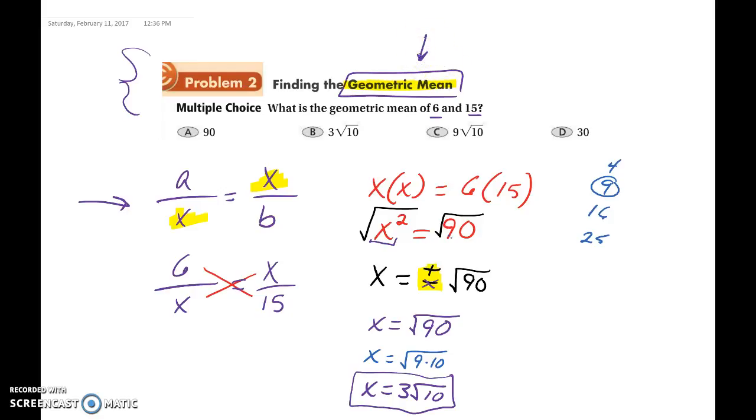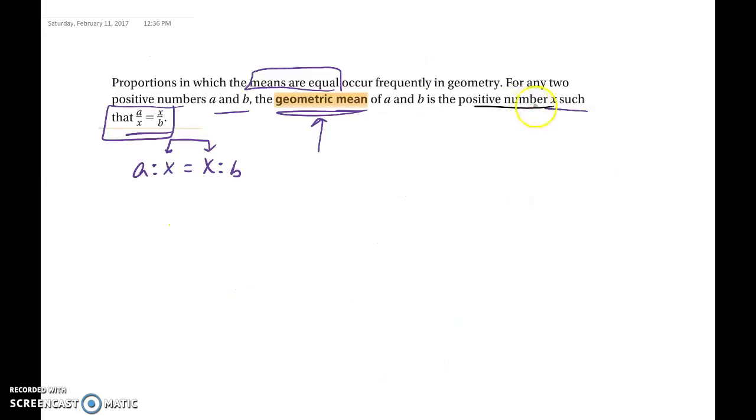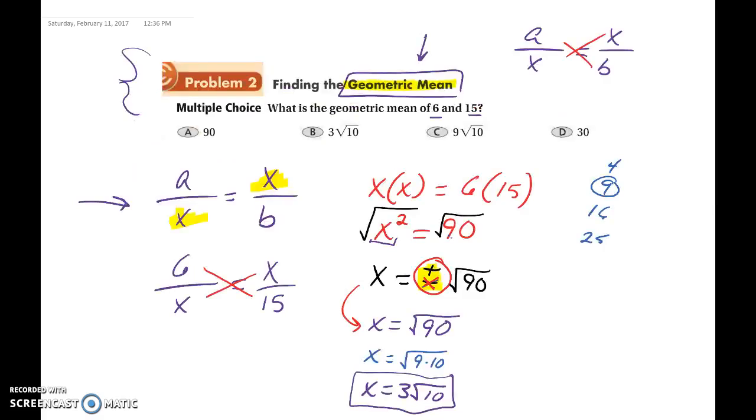So if you're asked to find your geometric mean, we know that our means are equal, so we can create this ratio of A over X is equal to X over B, and then we can go ahead and solve for our two X's by doing cross multiplication. Just make sure you show me that it's actually equal to plus or minus, because I want to see the correct algebra. And then we would say, all right, well, it can't be a negative because we're dealing with geometry, sides, and etc. So we're only going to look at the positive number. All right, I know the definition says the positive number X, but I just want to see you guys do the correct algebra. All right, and that's it for this video.